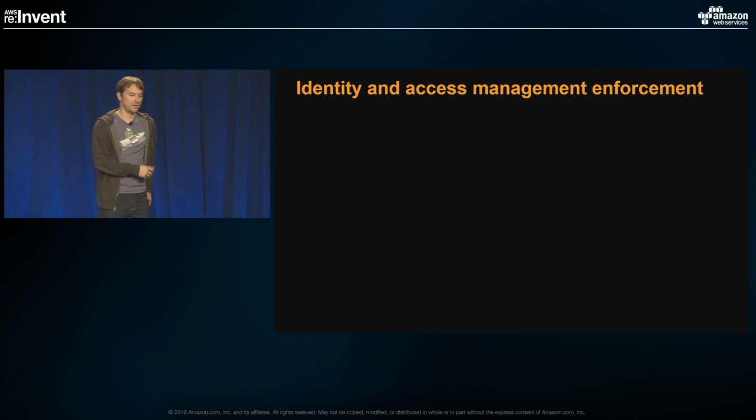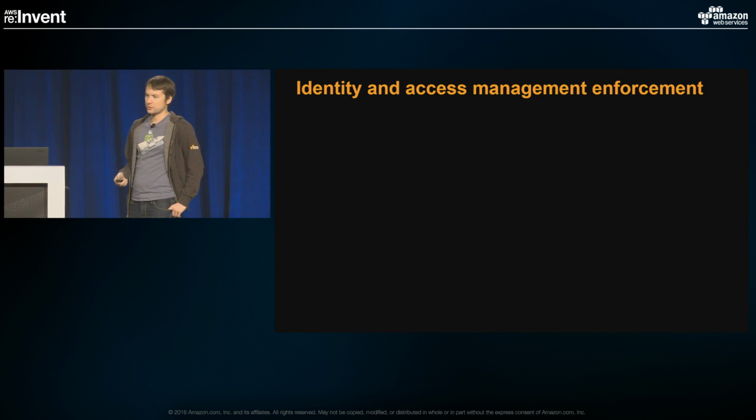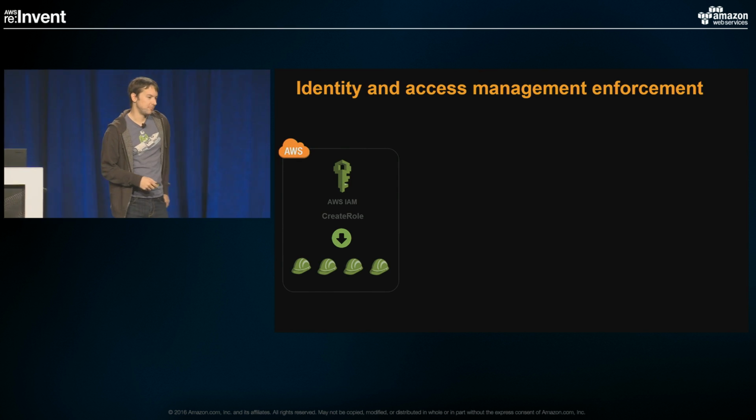And this is what I mean by reactive control systems in your infrastructure control plane, which I've said like 100 times today. So identity and access management enforcement is another really important tool that a lot of people have to undertake within their infrastructure. And I promise we'll get to some code in just a second.